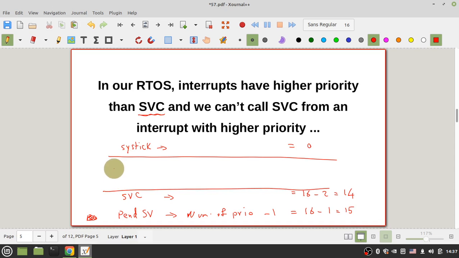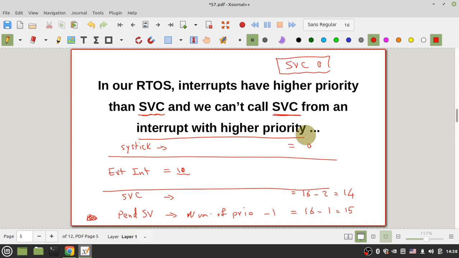For example, assume your external interrupt priority is equal to 10. The priority number is smaller than SVC, so it has higher priority. So in our RTOS, interrupts have higher priority than SVC, and we can't call the SVC 0 instruction from an interrupt with higher priority.